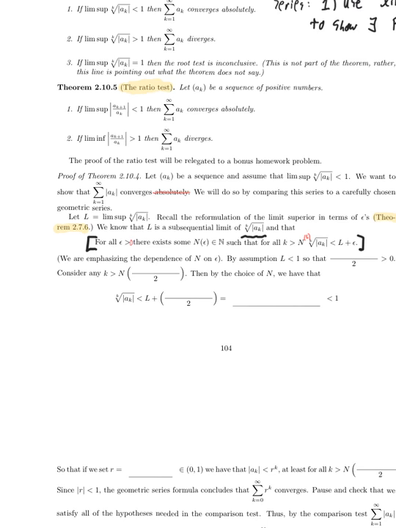By assumption, L is bigger than 1, so we can probably get something that involves like 1 minus L to be bigger than 0. Maybe there's a hint here about what I'm going to wind up dividing by. But I'll leave that blank for now. So I'm going to play this game where I'm going to decide which epsilon I need to use. So I can come up with something bigger than 0 that comes from the fact that L is less than 1.